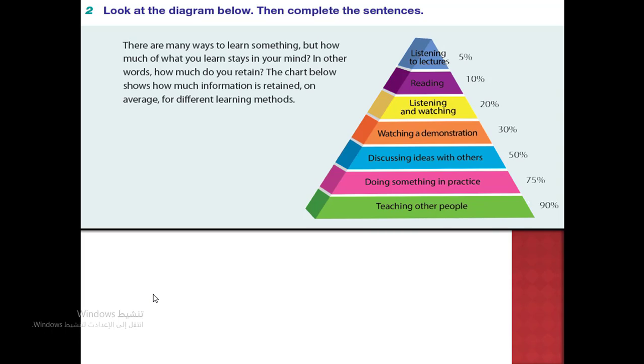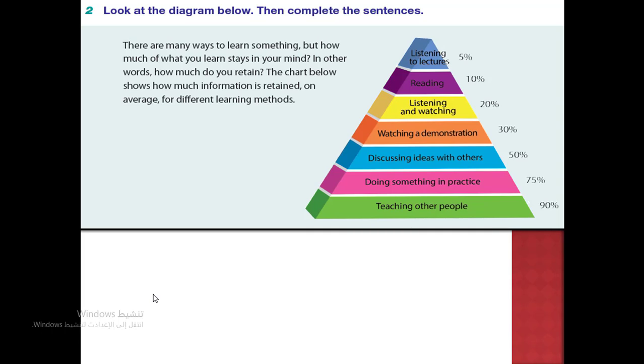Well, in the second page of the lesson, you will find another paragraph. Now, this is, as you can see, a chart, and it gives us an ending or a conclusion in a way or another for the idea of the writer that he is trying to convey. Now let's look at this chart. As you can see, it is in the shape of a triangle and it has many parts, and we have some percentages. Let's read the paragraph to understand what this chart shows.